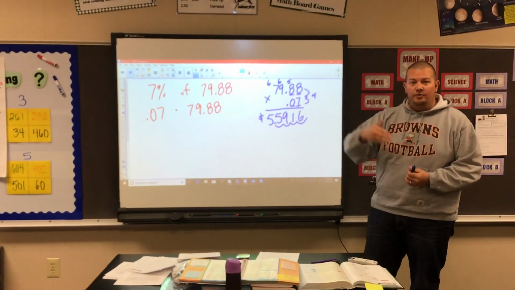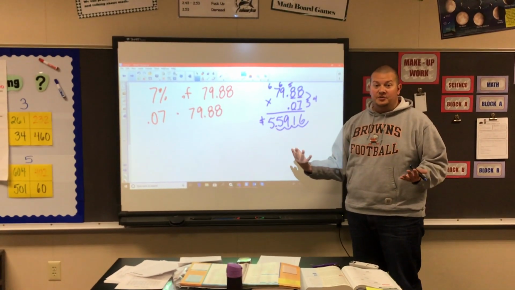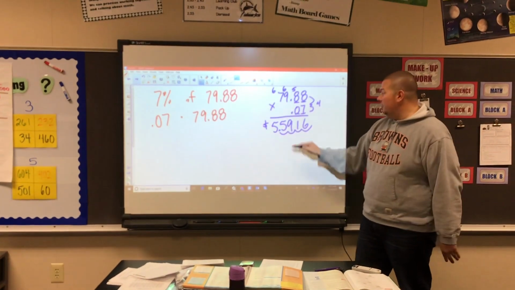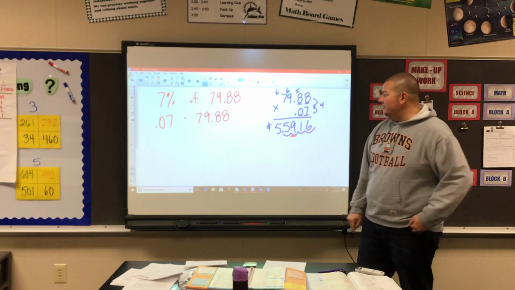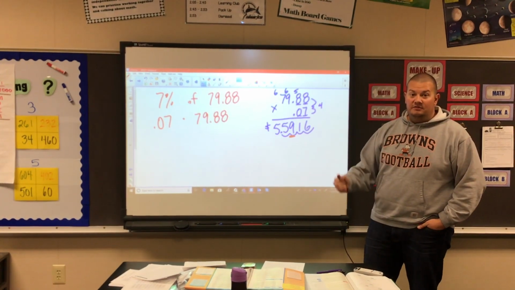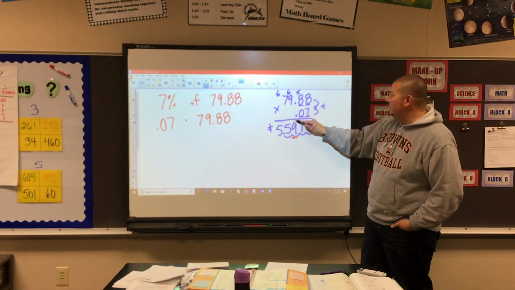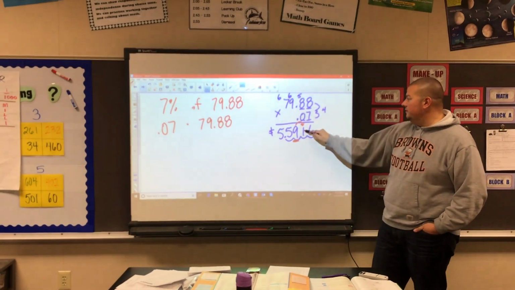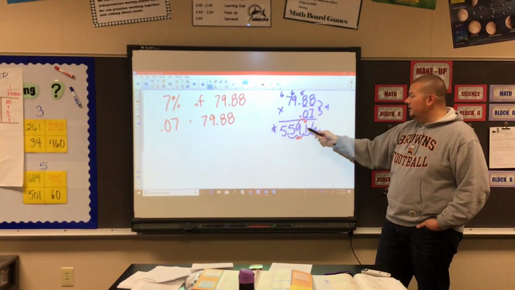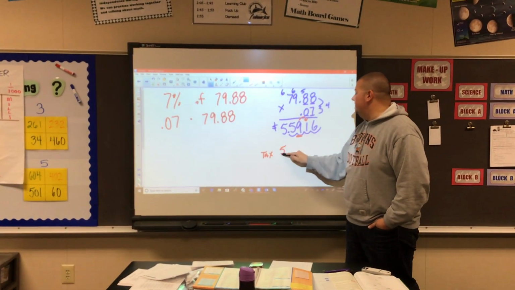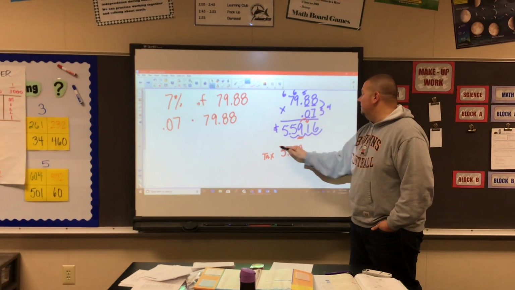Now it's money. We can't take hundredths of a penny. We don't have coins that small. You have to round now. We only deal in cents, which are hundredths. So we're past $5.59, and we're heading towards $5.60. Which one are we closer to? The thousandths place will tell you. If it's a 5 or higher, we're going to round up. Since it's not, our tax is going to be $5.59.